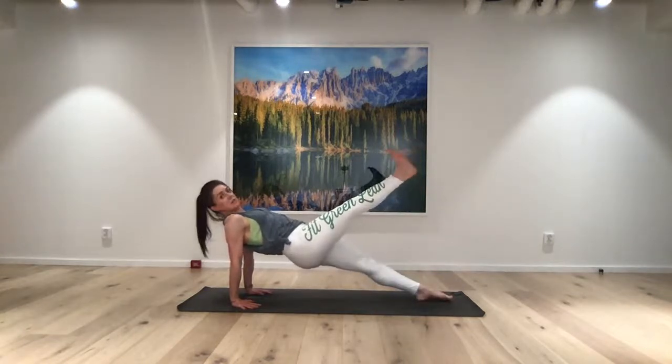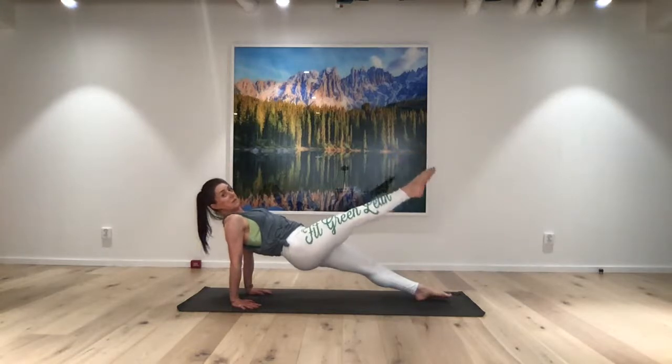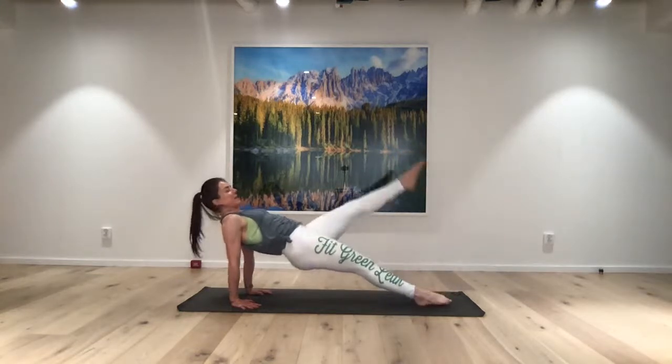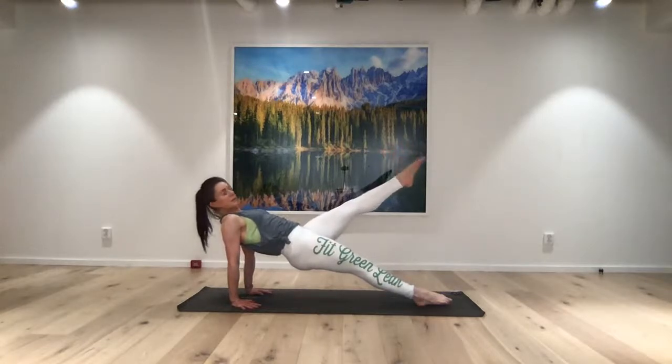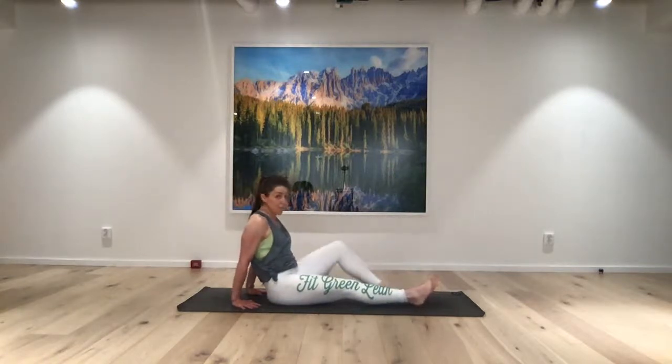Right foot comes up. Draw those toes towards your face, point them away, draw them towards your face, point them away, lower down. Lift your left foot, toes towards your face, point them away, towards your face, point them away, drop your left down, lowering your bottom.